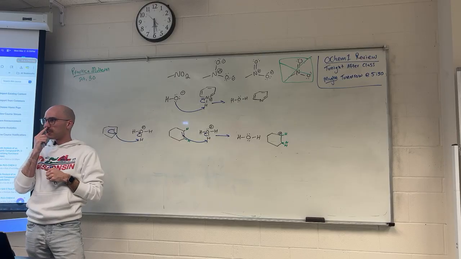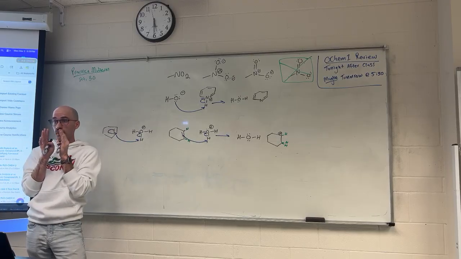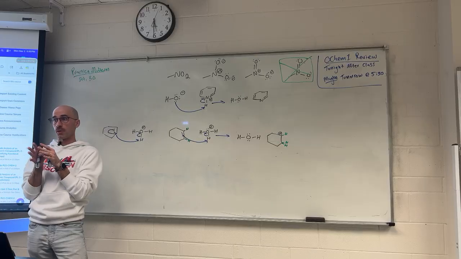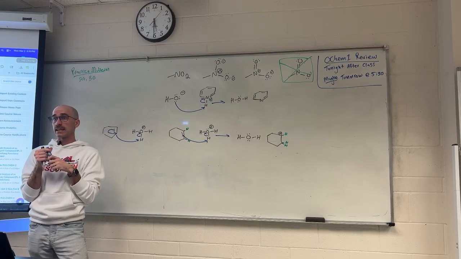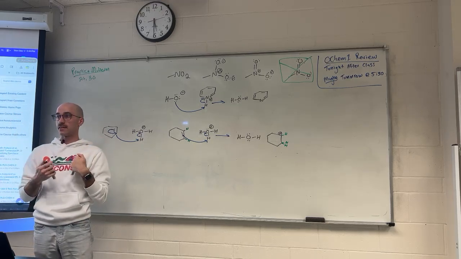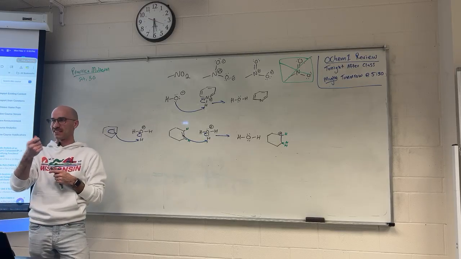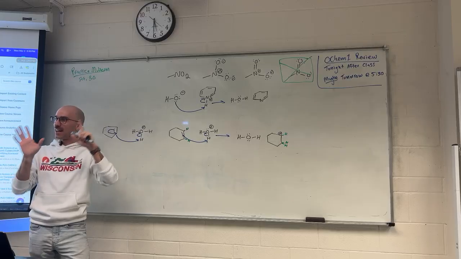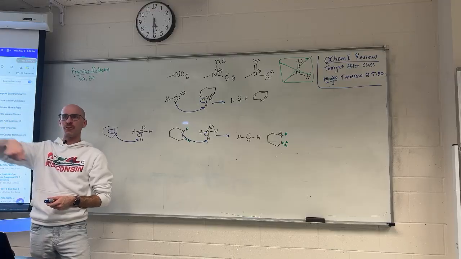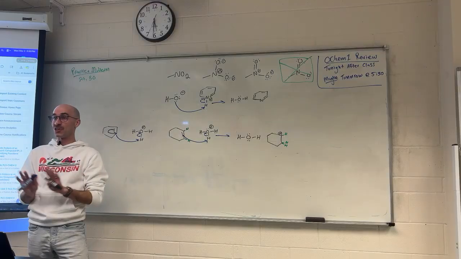And that's my biggest advice to you: if you see a small number of arrows, then you should be making a small number of changes. There are very few bonds that should be breaking and forming at any given time. And I see a lot of students that make some pretty creative guesses about what could be happening, but I've actually seen students add arrows on their midterm exam. I'll give them the arrows and ask them to predict what comes after it, and I will see students that add arrows so that they can change the prediction. No, I'm not asking you to figure out what's going on. I'm telling you.